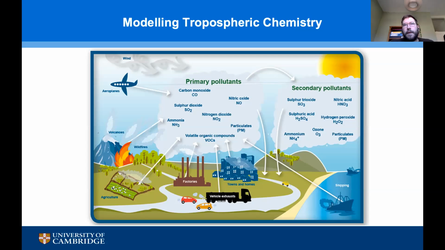Understanding the composition of the atmosphere, particularly these short-lived pollutants, can be quite computationally intensive, but they can have quite a dramatic effect both on air quality and on climate. And because there are so many species and so many reactions going on in the real atmosphere, it becomes necessary to simplify it when you're running it in a 3D model.